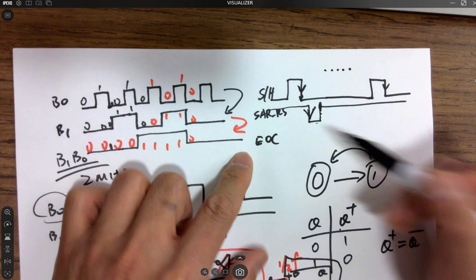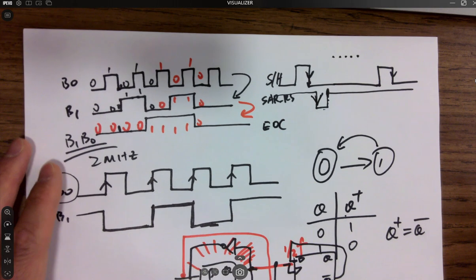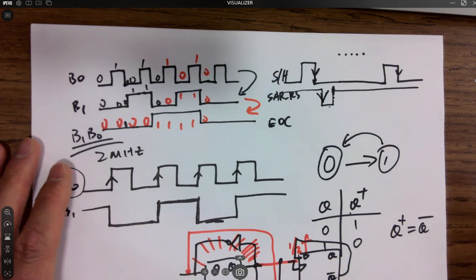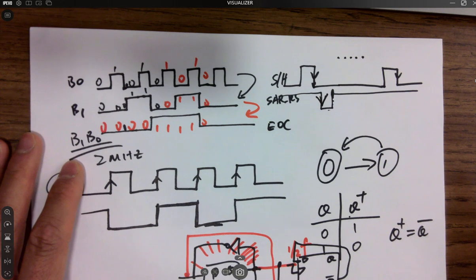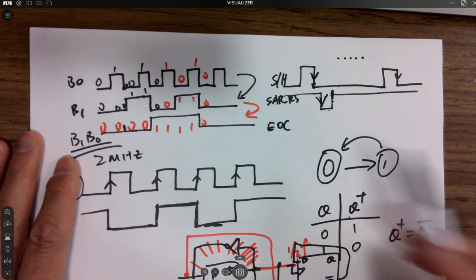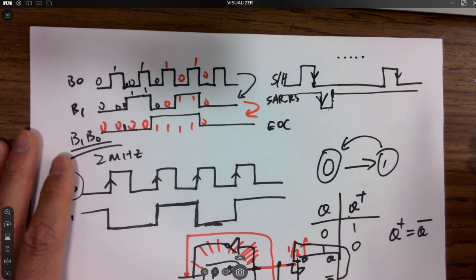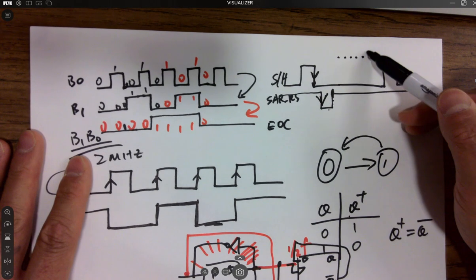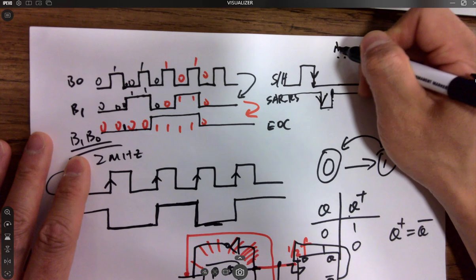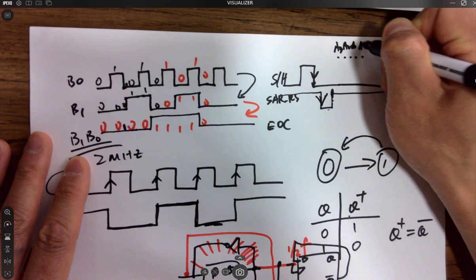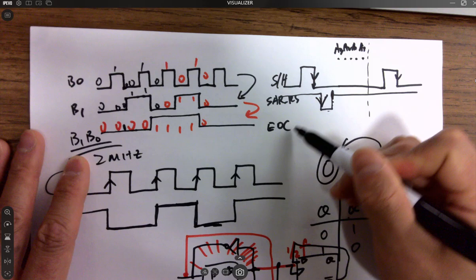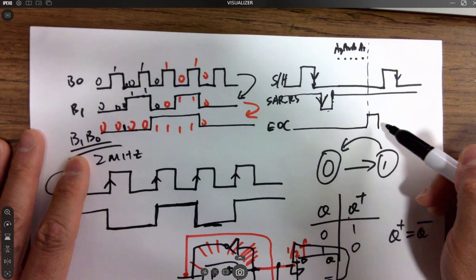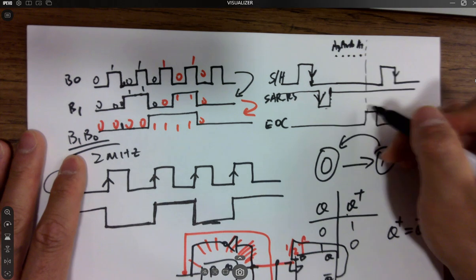End of conversion is the door's clock, right? So should that be a dip or a bump? End of conversion is one kick, similar to these bumps, right? Should be a bump, I already told you, right? So after A0, so this A3, A2, A1, A0 is going to register by each rising edge. And after that one, you need to wait another clock for this one to get a bump over here, right? To send it out. So this one will kick it out.